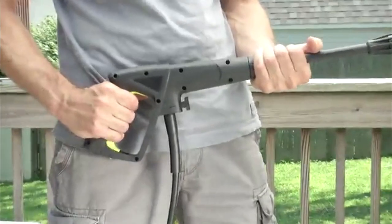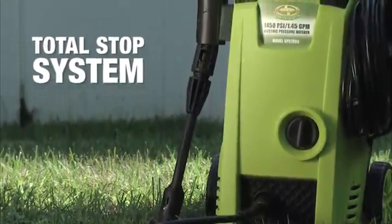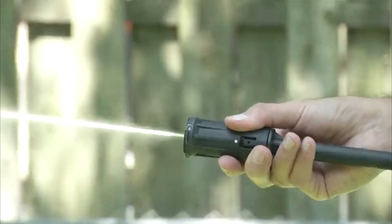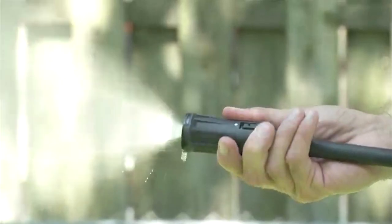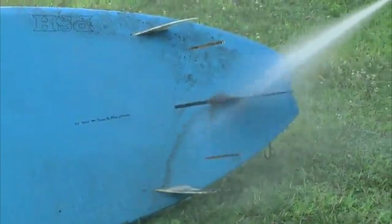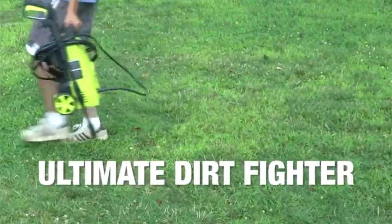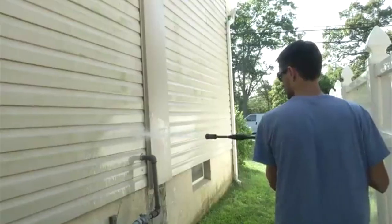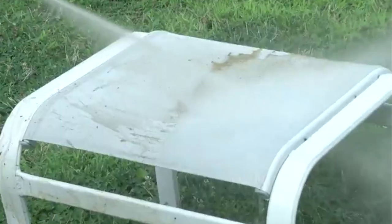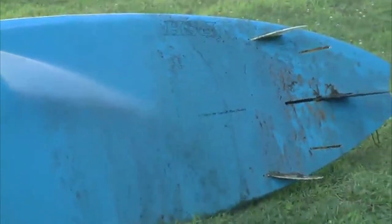Pump it up with a built-in total stop system to save energy and prolong pump life. Control your spray from intense jet to gentle spray so you can clean anything. Pick it up and go. It's small, but it's your ultimate dirt fighter. Get the gunk off your siding, wooden decks, patio furniture, cars, trucks, SUVs, you name it. It'll clean it. And presto, your dirty project just got done.